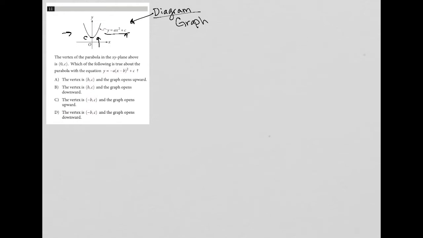The question asks which of the following is true about the parabola with the equation. I'm going to just write this down: Y equals negative A(x minus B) squared plus C. So it looks like we're looking to compare this to the original equation here, which I'll just rewrite again: Y equals Ax squared plus C. What happens to this parabola that we can see visually here if we were to change these things about it?